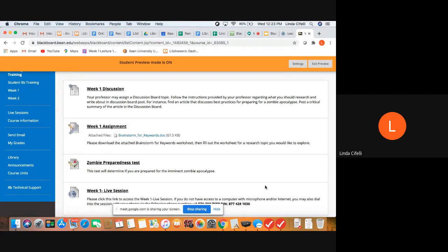Before I move out of the assignments topic, I do want to mention that in many cases, your professors will require you to submit your assignment first through either Turnitin or Safe Assign. The professor will probably have set up Turnitin or Safe Assign within the Blackboard course. Follow the instructions provided by your professor. Both Safe Assign and Turnitin are plagiarism detection tools that can help you to improve your writing, avoid unintentional plagiarism, and just avoid problems in general.